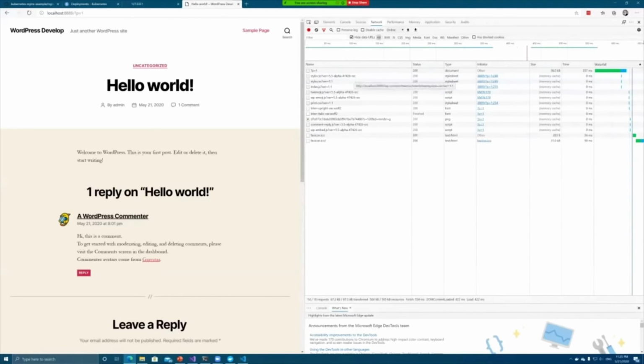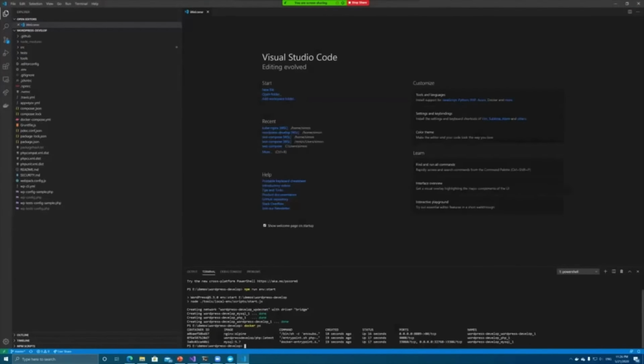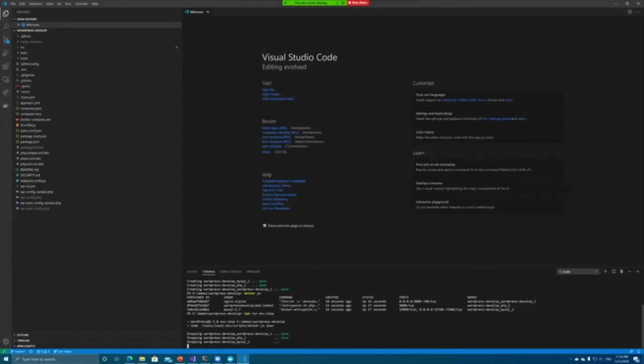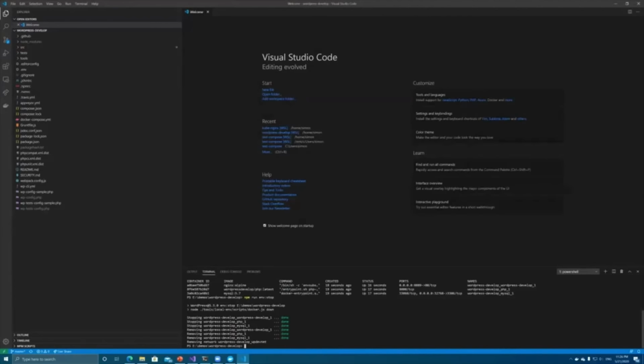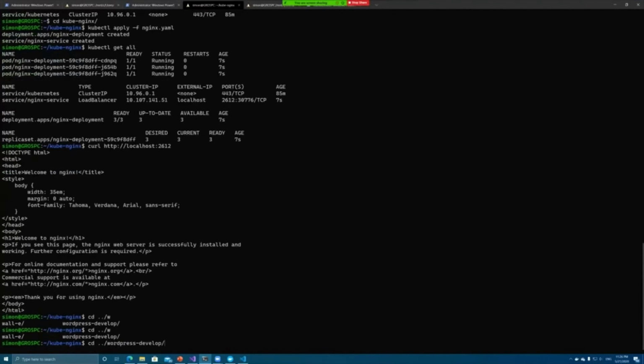And that's when I bind mount files from Windows. The reason why it's a bit long is that every single file from the WordPress source code is accessed through a remote file system. And that's not as performant as if we could do that locally. The good news is that, so let me just stop that, with WSL2 and the fact that we actually use only bind mounts when mounting things from a WSL environment, if I go to my Ubuntu environment, I actually added the same WordPress application there.